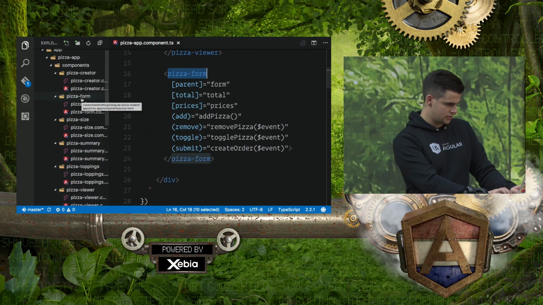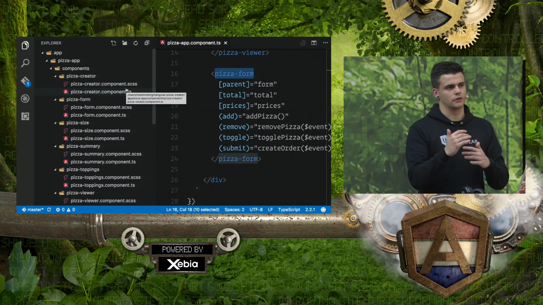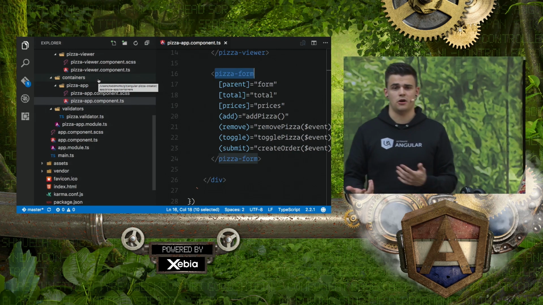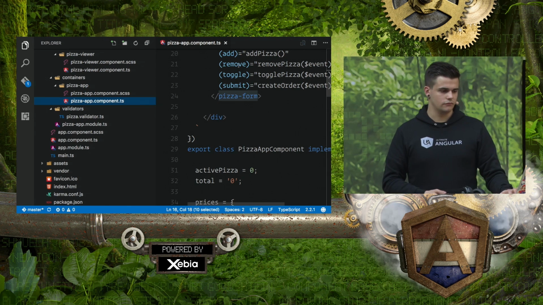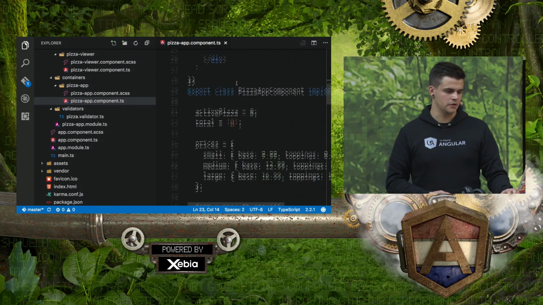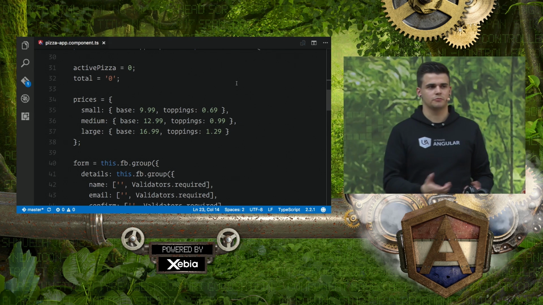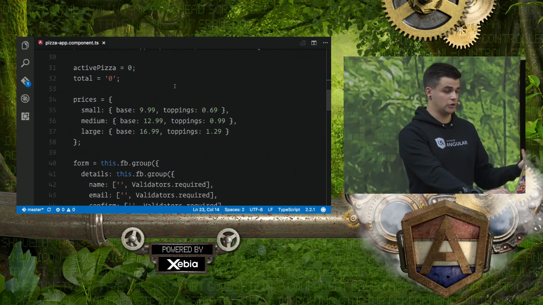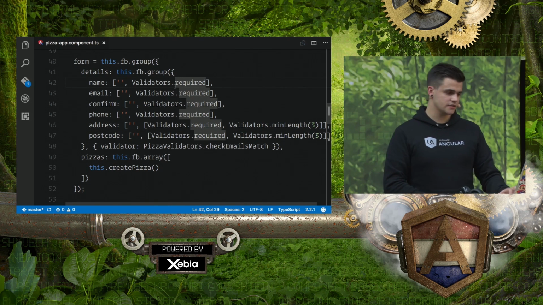Now, I've broken these down into what I call containers and components. So the containers folder basically holds the smart components. So this is the component that typically would go ahead. See, we've got remove the pizza, toggle pizza, submit pizza. So when a person has made an order, this is probably the component that has the service, and it goes off to the back end and says this person wants this pizza. So this is the real world implementation of this.